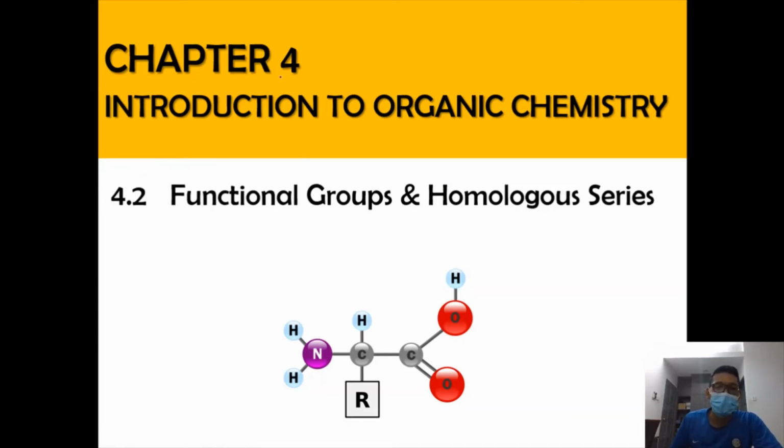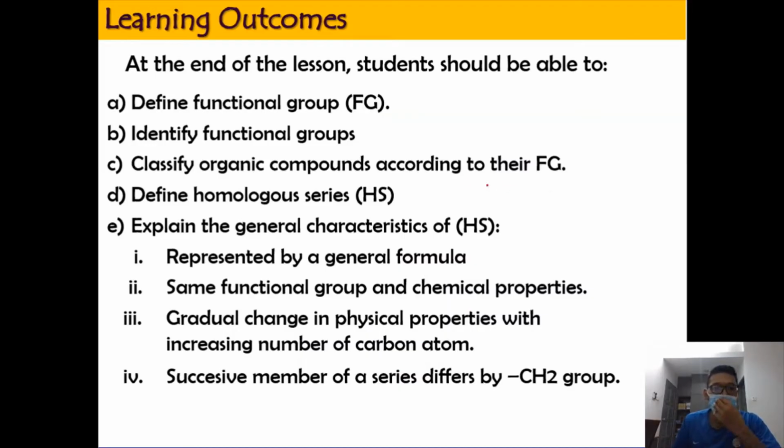Now we are in chapter 4, which is Introduction to Organic Chemistry. We're going to focus on the subtopic of 4.2, which is Functional Group and Homologous Series. So in this video, we're going to learn how to define and identify functional group, which is represented by FG. Also, we're going to learn how to classify organic compounds according to their functional group.